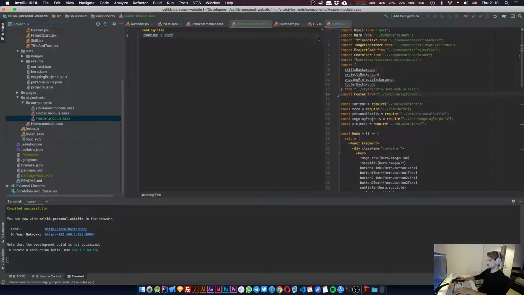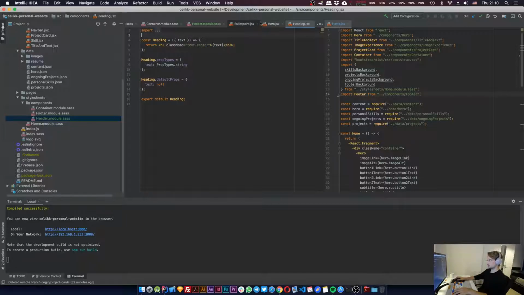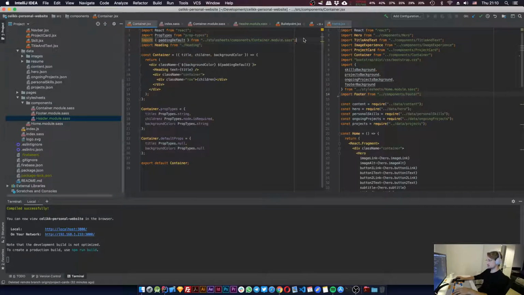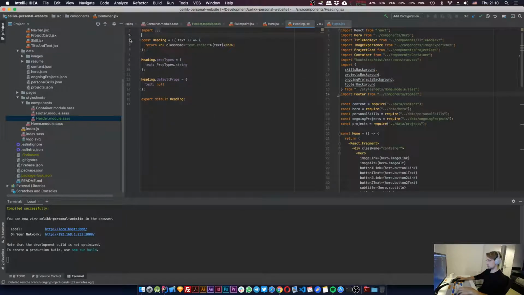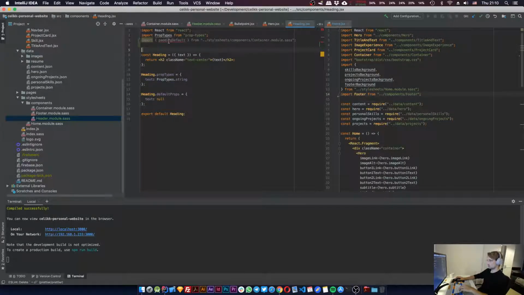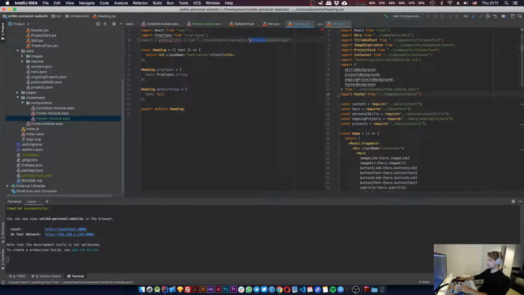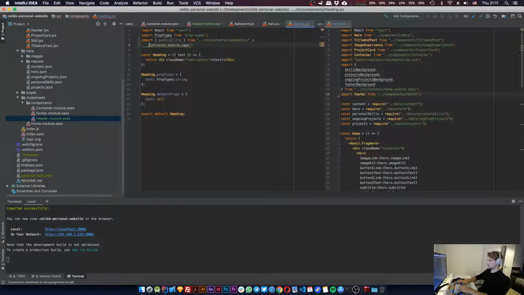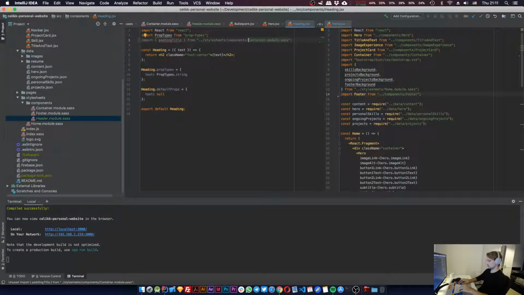Let's go back to the header. And how do we import styles like this? All right, let's copy that, go back to the previous file, paste it in. Okay, and we are going to import not padding default, but padding title from header.